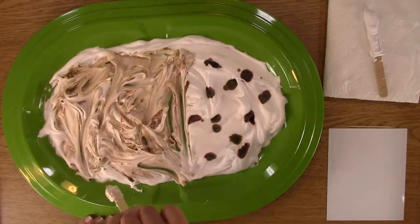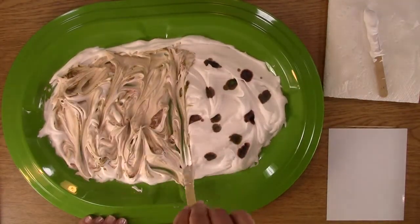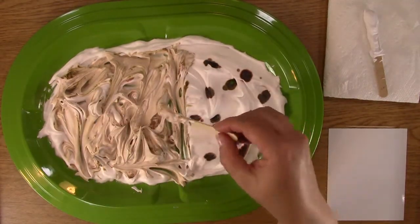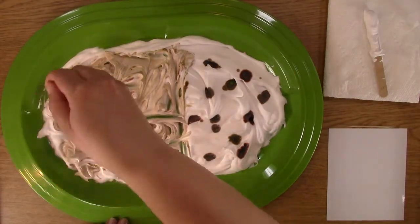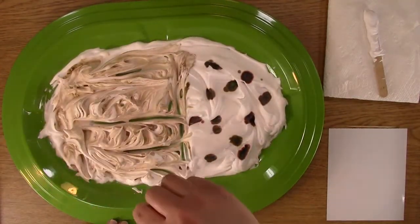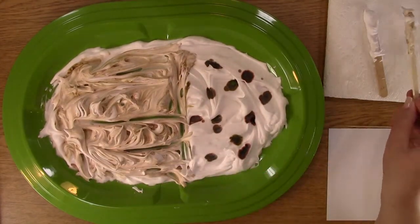If you like just the smushy look, this is what we're gonna give you here, okay? The more you mix, the more solid the color will be, as you can see. So I'm just gonna do a little bit of this. Just give a little bit of change there, okay? Okay, so now for that one, I'm just gonna put that right there.